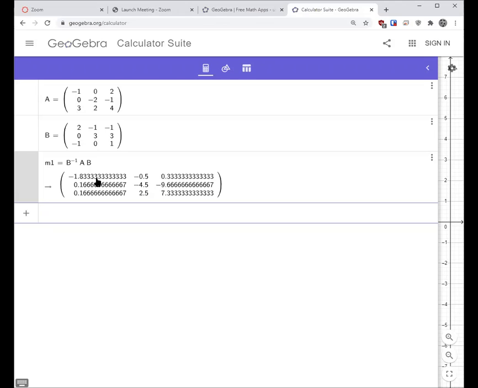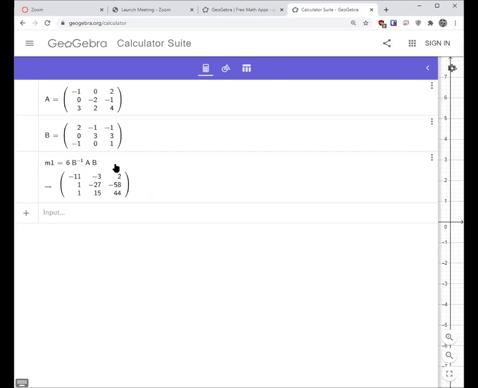Okay, it looks like you have to do the same kind of thing. Looks like repeating 3s is an indication of a 3. A 0.5 is an indication of a 1/2. So 3 and 2 are 6, so we're going to multiply by 6. And okay, so we just take this and divide all the entries here by 6. So this should be a negative 11/6. This is 3/6, which is negative 1/2. This is 2/6, which is 1/3, and so on.